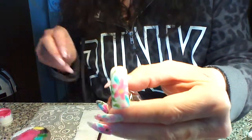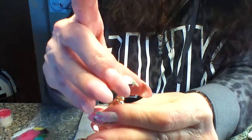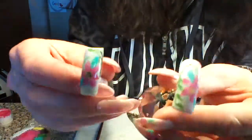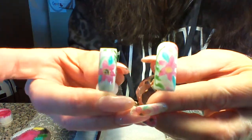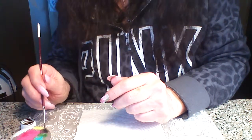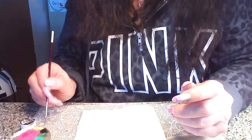So the next thing I'm going to go to is I'm going to take some black to do the center of my flower right here. Some little, so like on this one here. Let's put this next to it. Okay, see, I did that little bit of dark. I'm going to do that on this one too. And I'm taking black. And it doesn't take very much, just a very tiny bit of black. Just a little dot of black. And then water, water, water.